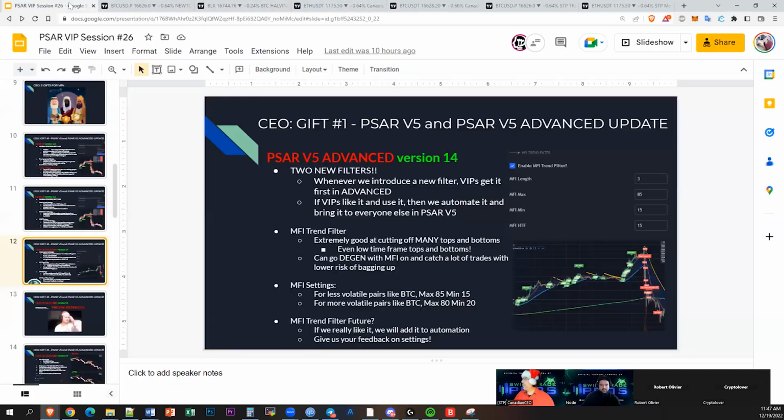All right, let me just talk about some settings here. So we're looking at right now for less volatile pairs, like BTC, which is that example I was just showing you, 85 max, minimum 15 here. That seems to do a good job. Okay, and always I'm using a high time frame of 15 and the length of 3. Okay, we want a short length. This is about quickly grabbing tops on a 1 minute chart. If you go higher time frame, you can bring up to an hour, but for 1 minute chart, 15, length of 3, it's just grabbing the very top and keeping you out until price reverses.